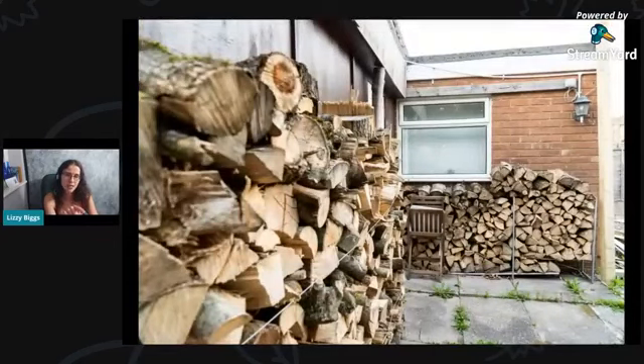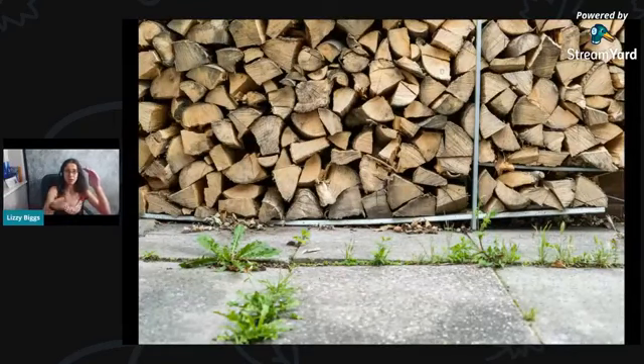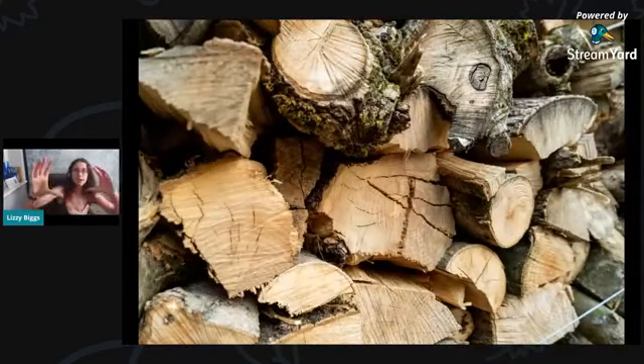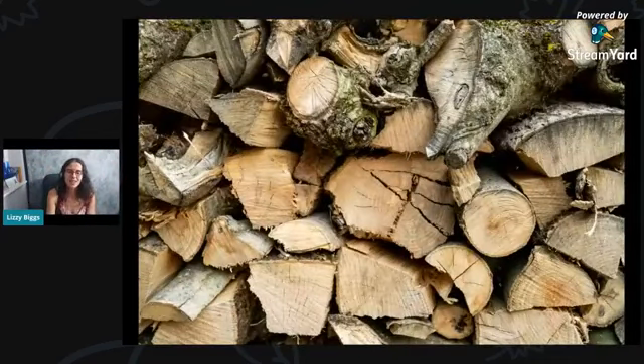Looking at the main wall — that first pile of logs — I put the paving line on the bottom third and the metal strut on the right third, making for a more interesting composition. Then I thought: let's get rid of the weeds and just have the wood. Third line, looking down from up high. I walked even closer because I really liked these logs and wanted a close-up. But the wire was coming across the bottom, so I twisted round to get rid of it. And there you go.